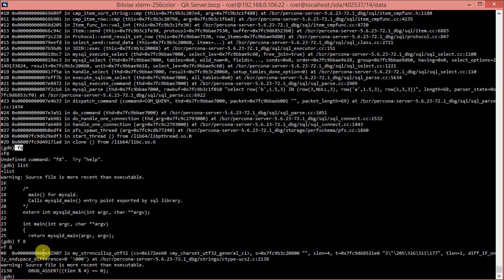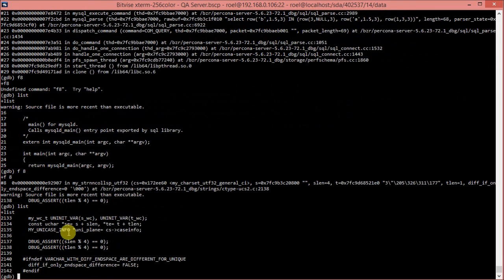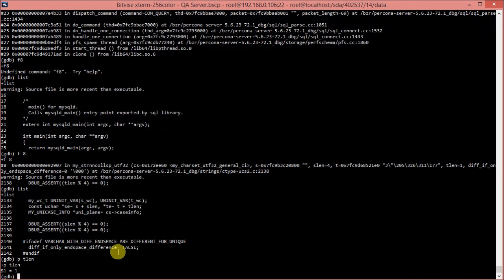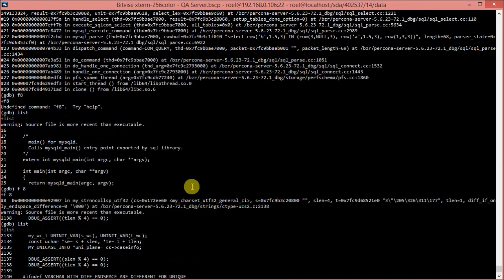Okay, so now we are in the right spot, and we can see the tlen that we did the actual assertion message tlen 4 that we saw before. So okay, well let's have a look at tlen 1, and straight away you can get an idea what's going wrong there. So some sort of char set issue where maybe the length or the number of bytes or something like that wasn't correct, clearly some sort of low priority bug, right? How often are we going to run into this particular issue? Not very important, but you get an idea.